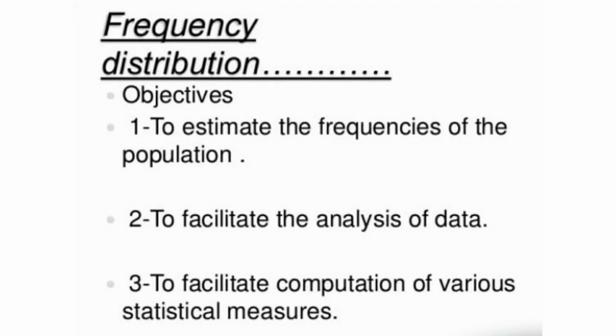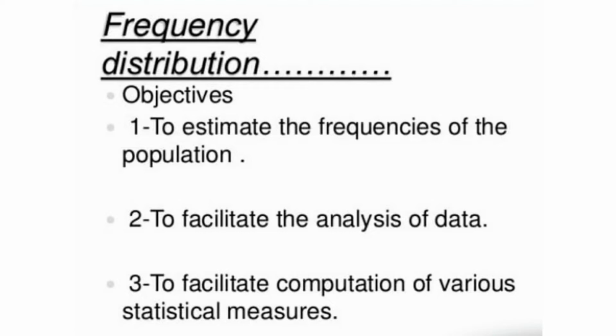So what are the objectives? To estimate the frequencies of population. So you can identify how many times the values have been repeated, the frequency of the population. To facilitate the analysis of data, as I have told earlier, for computation of data, if you arrange the data in an orderly systematic form, it will be very easy for you to calculate the data.